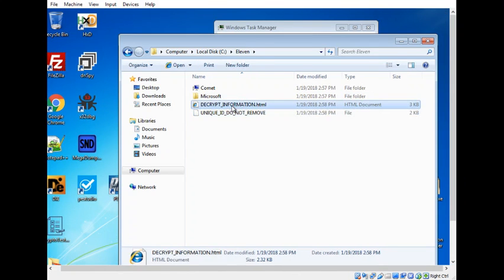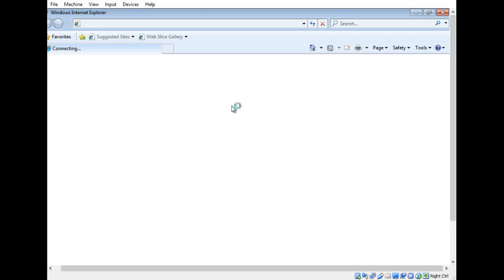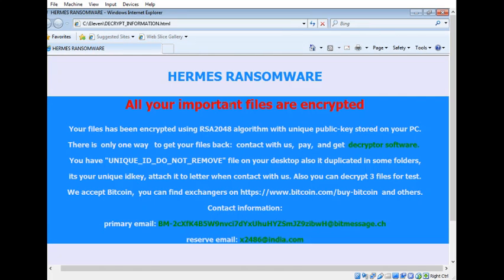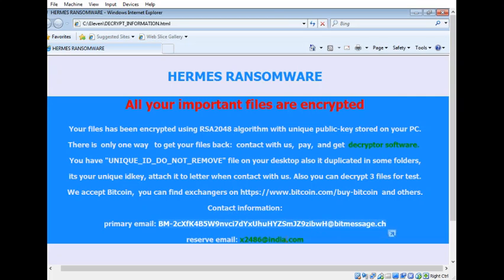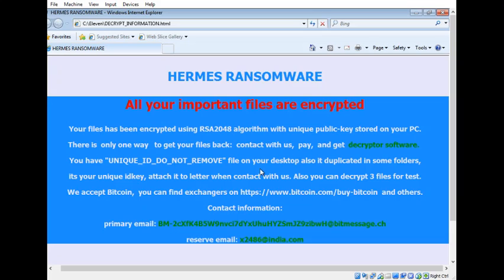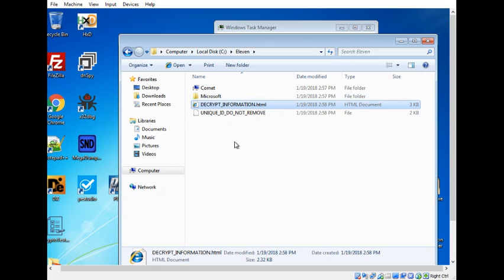So we can take a look at the ransom note. And okay, it looks like we're dealing with a Hermes ransomware sample. And here we have the typical: here's how to reach us, here's another email address, pay us money. Here they mention that unique ID, do not remove file, which is the encrypted key. That's how, on their end, they use the private RSA key, decrypt that file, and send you back a decryptor. That is unique per victim, the generated key at least.